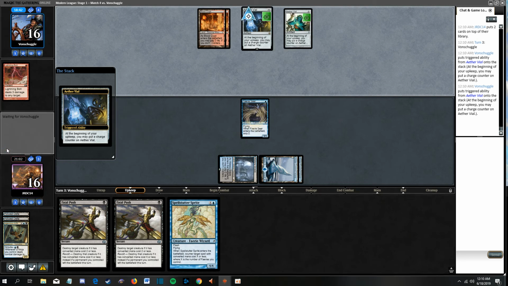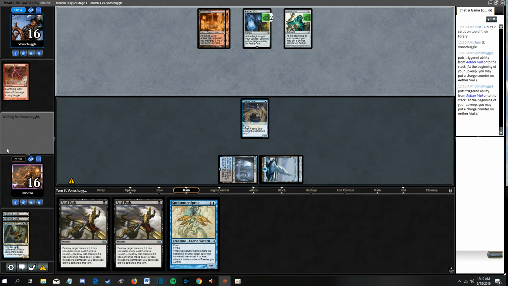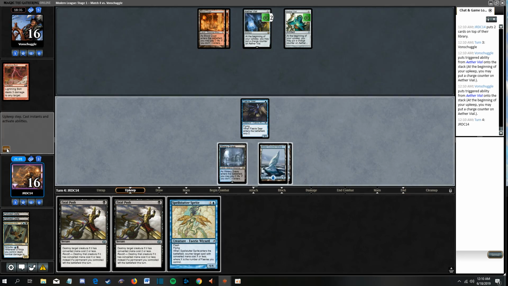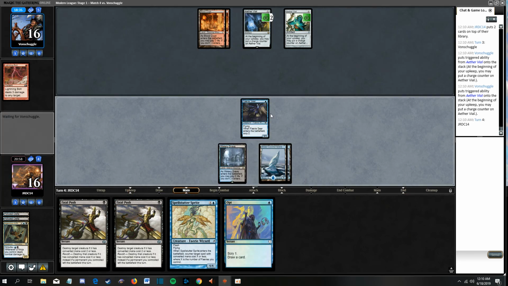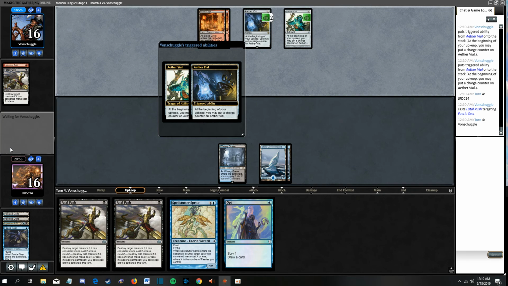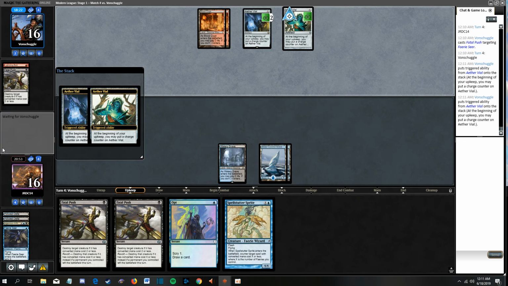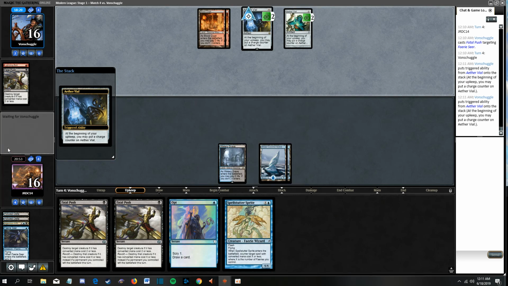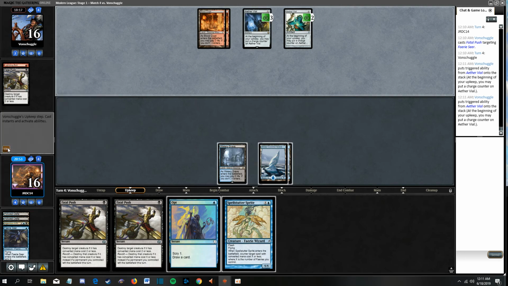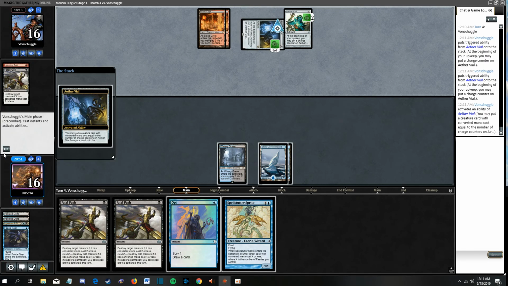All right, let's see. Sure, buddy, that sounds good. Actually, should we have countered that? I guess we should have. We probably won't get much value out of the Spellstutter Sprite. Yeah, I guess we should have countered it. I'm not used to playing the Spellstutter Sprite, and I'm not used to trying to protect our crappy one drops.